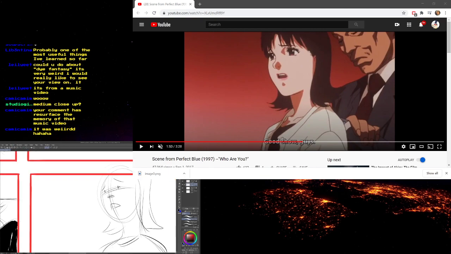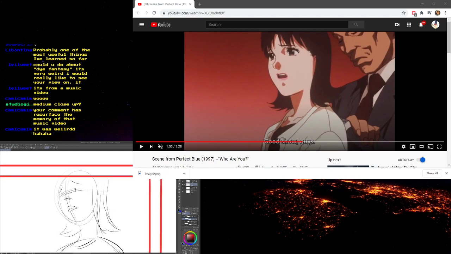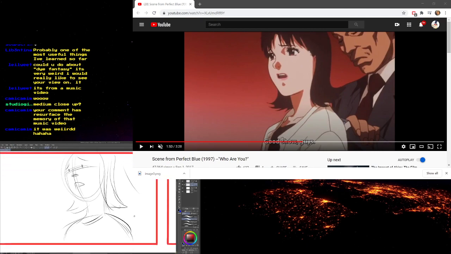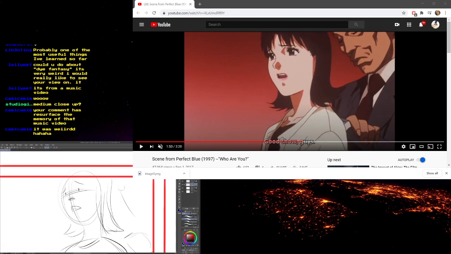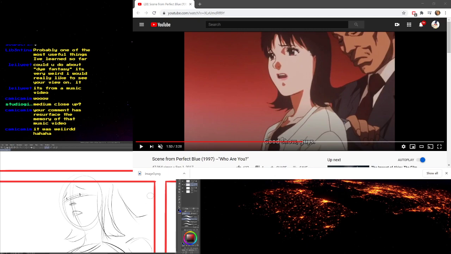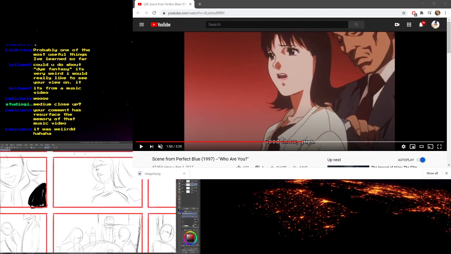If you want to get a little bit of the expression, you can just do a crude dots for eyes thing or something. Okay, I'm going to need to move that over.